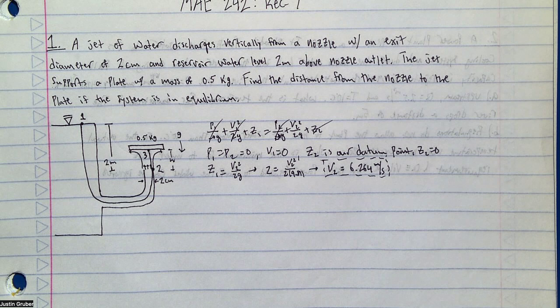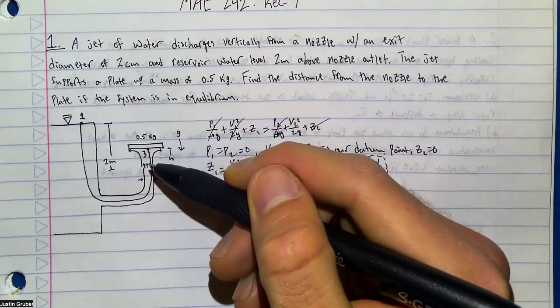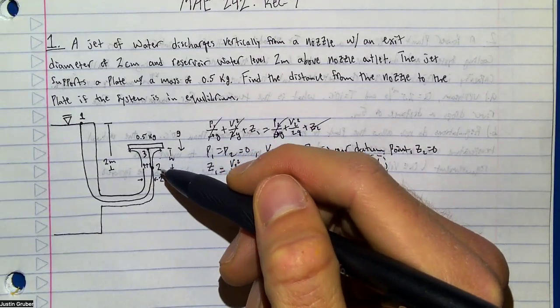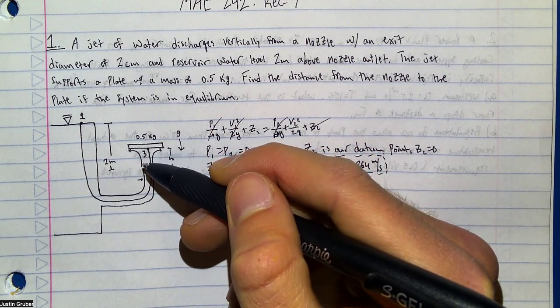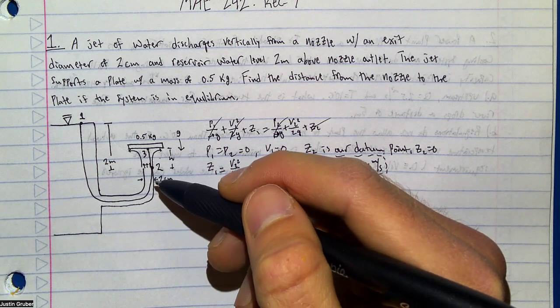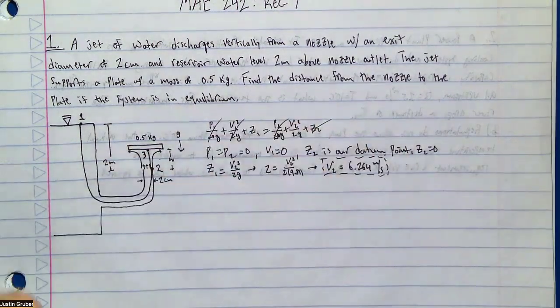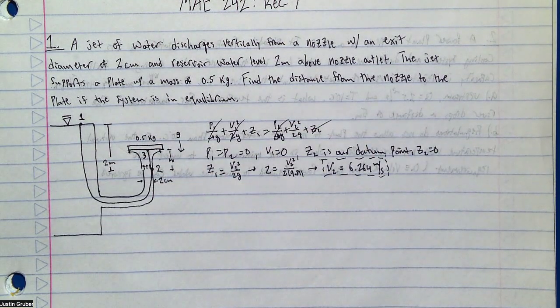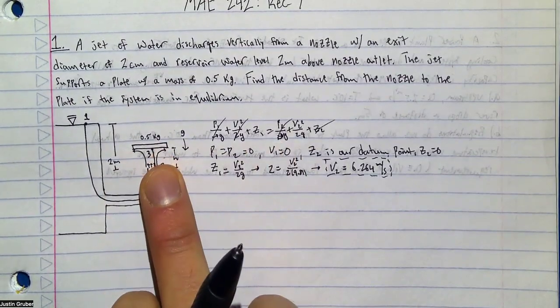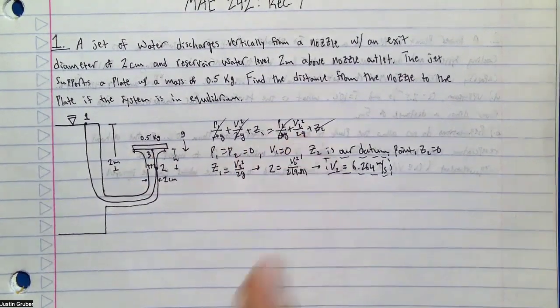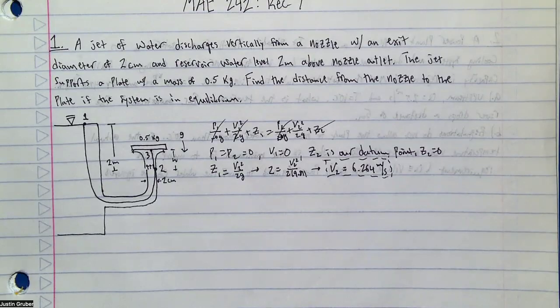But you want to say, okay, how much of that little fluid outlet flow do I really want to include in this? Because you know, just from logic, that point 2 and point 3 aren't necessarily going to have the same velocity, right? Because as it leaves the nozzle, you've got some gravity pulling on that fluid. So we can't assume that it's the same velocity. And also, just from Bernoulli's principle, you know it can't have the same velocity because point 3 is at a higher elevation than point 2, right? So we go, okay, how do we want to do this?